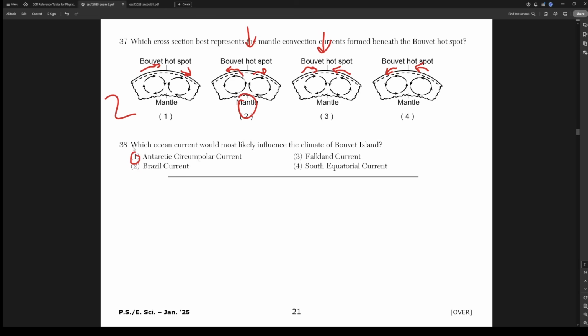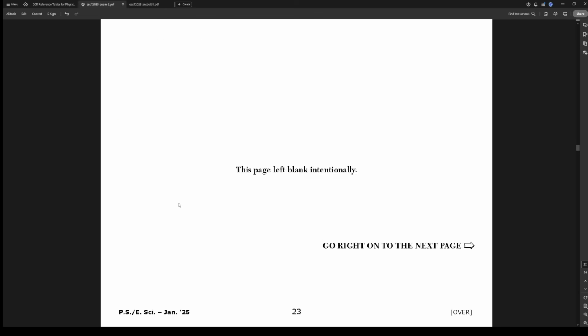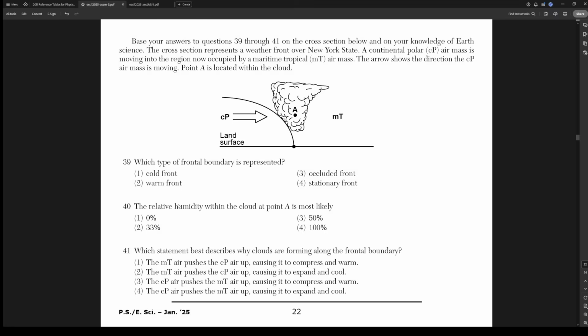Good. If they were both there, I would have just had to go back and be more accurate, but they only put one. Okay. All right. Automatically, steep slope. That's a cold front. I mean, that's like all there is to it. Giant cloud, steep slope, CP air. That's cold air. 1. Relative humidity within a cloud has to be 100% to make a cloud. So that's 4. These are easy questions so far.